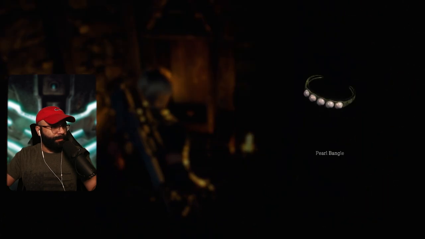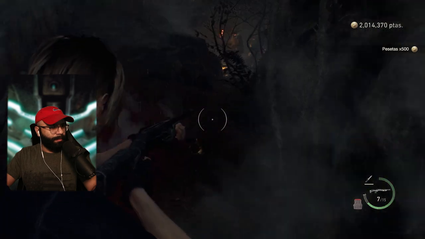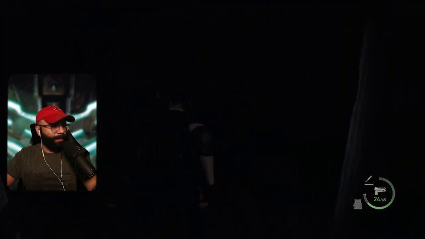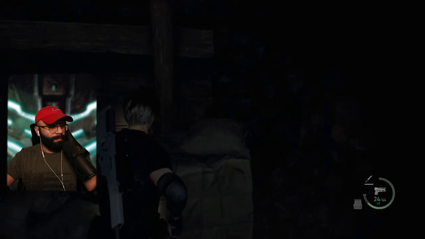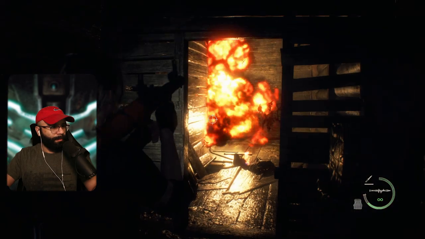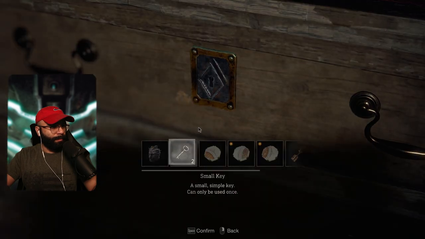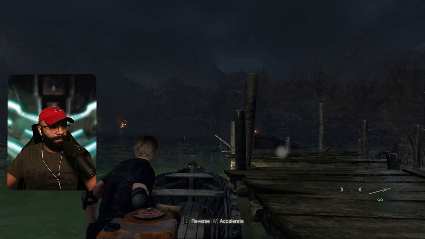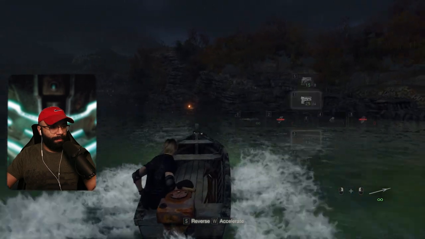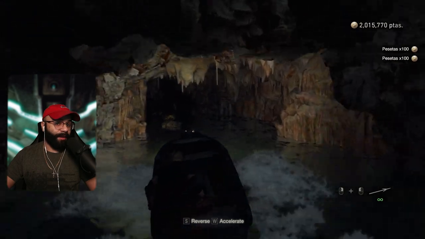Here's the Way Shrine. And if you enter this cabin to the left, there will be a piece of treasure where you found Luis. After I finish up grabbing everything in the village where I found Luis, I head down this tunnel.